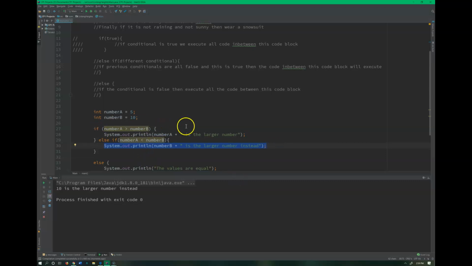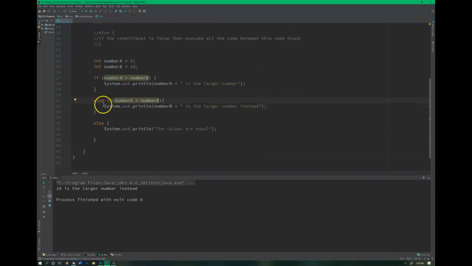Sometimes, and this is what I like to do, I like to spread out my conditionals to see them easier. I always have my closing bracket on the same line as the if statements and the else if and the else statements. That way I can make sure that I have all my code blocks and I can easily see what we're doing.